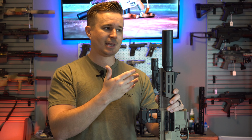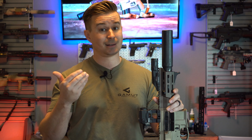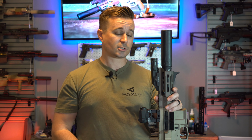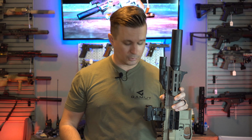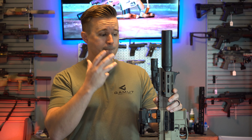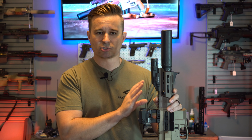So I have to have it suppressed if I'm going to really consider using it indoors. It would just be unbelievably deafening. So I added that on there. Is it hearing safe with supersonic ammo? No. Could it be with subs? Maybe. I haven't tried it with subsonic 7.62. There are already enough issues with accuracy on this gun as it is, so I really don't care.